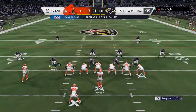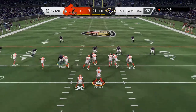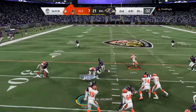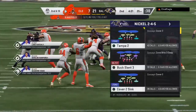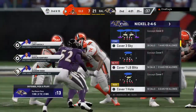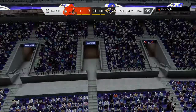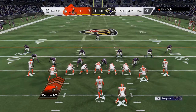The Browns drive about to get started. And with this deficit, you can't have too many more drives like the last drive where you had to punt it away. You know what I would tell my offense right here? The punter doesn't exist, guys. He doesn't even exist. He's not a team anymore. I just cut him, all right? So you've got to go out and create some offense for us here and give us some points.